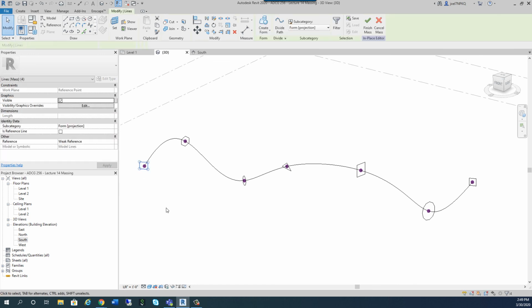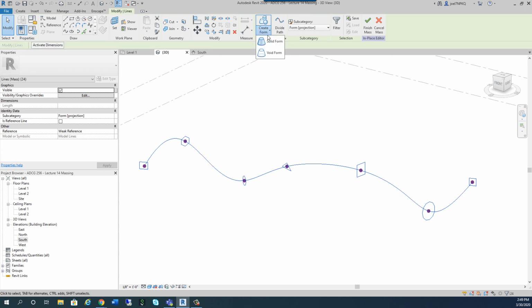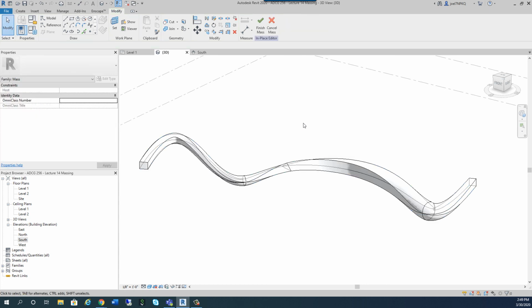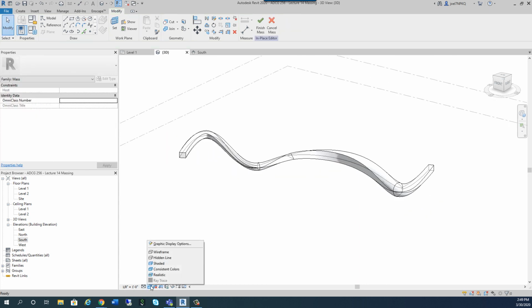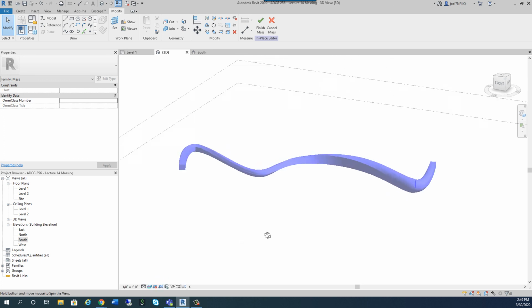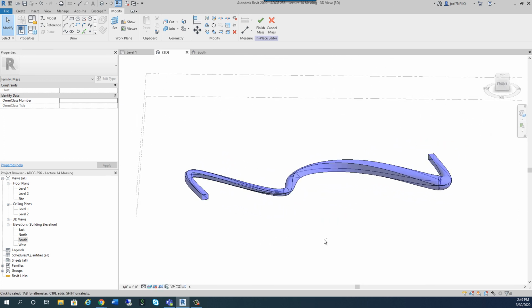This time I'm going to click 1, 2, 3, 4, 5, 6, 7, and I'm also going to select the spline and then see if now it wants to cooperate with me. And it looks like, oh, we're digging that a little bit, aren't we? So now we can do these freeform shapes.